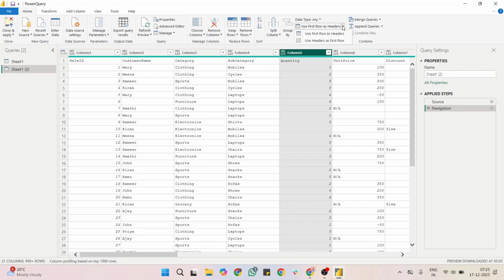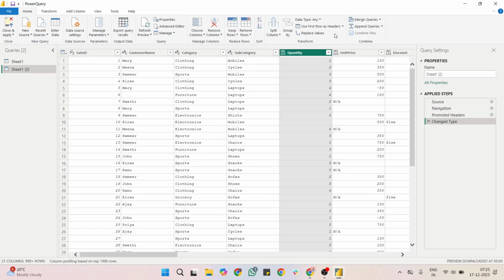Okay, if there is any value row present in your column field, you need to click on use header as first row. Now see, all my column fields are column 1, column 2, column 3, but I want to change this to first row. So which option do I need to use? I want to change my first row as headers. Once I click on it, see how my data changes. My complete first row changes to the column field or header in Power Query Editor. Clear? So this we need to make sure.